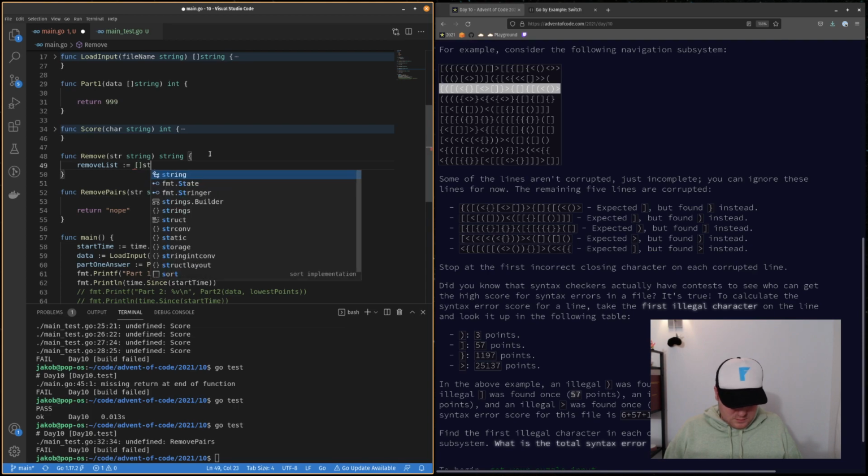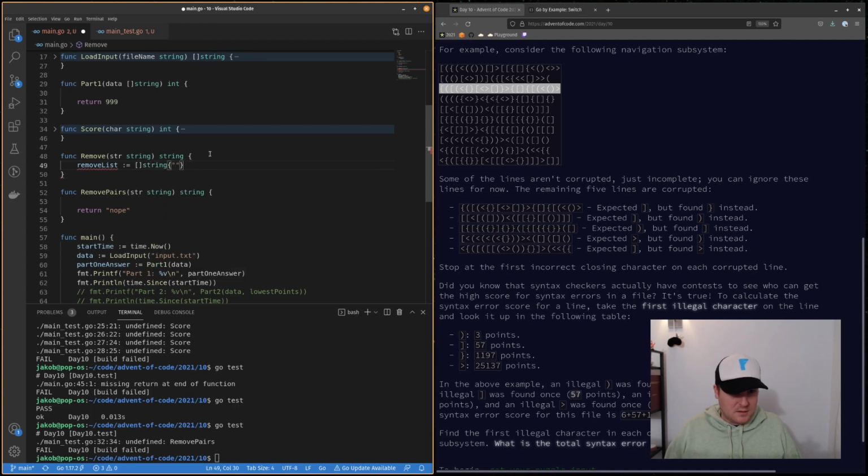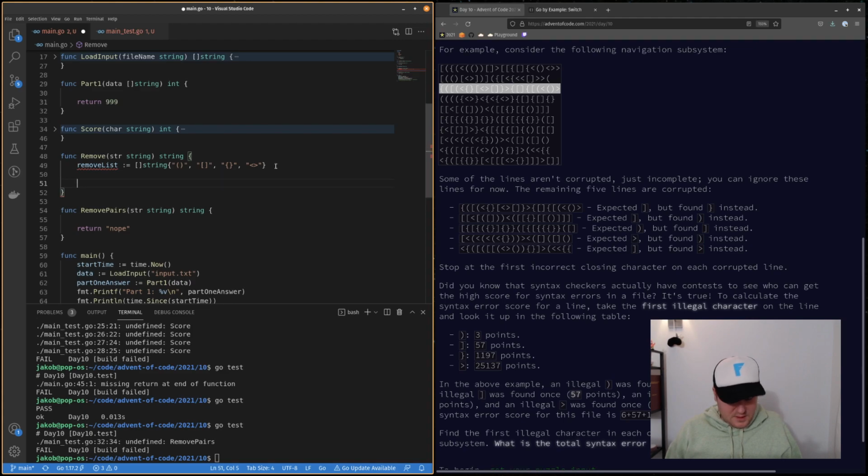Equals string, and it's going to contain the things that we want to remove, right? That, oops, and that, right? Good.